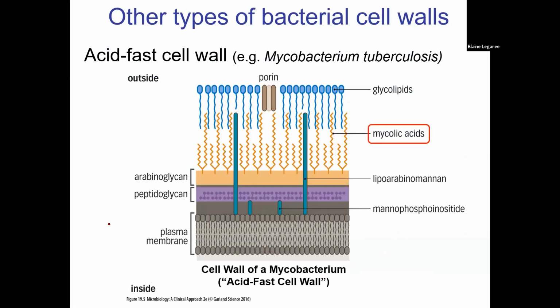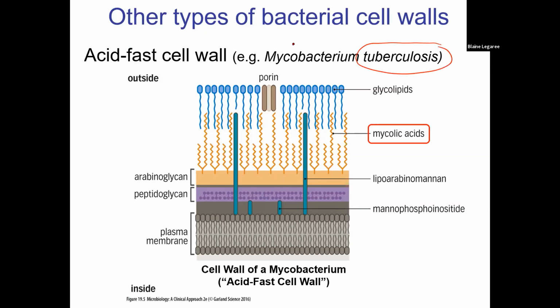Okay, so I'm going to make a note about peptidoglycan in a moment. I just want to mention, we've been talking about gram negatives and gram positives. Those are just most bacteria. There are a few other groups, by the way, that are not considered gram negatives or gram positives. I just wanted to show you an example of one of them. This is called Mycobacterium tuberculosis. So this causes tuberculosis.